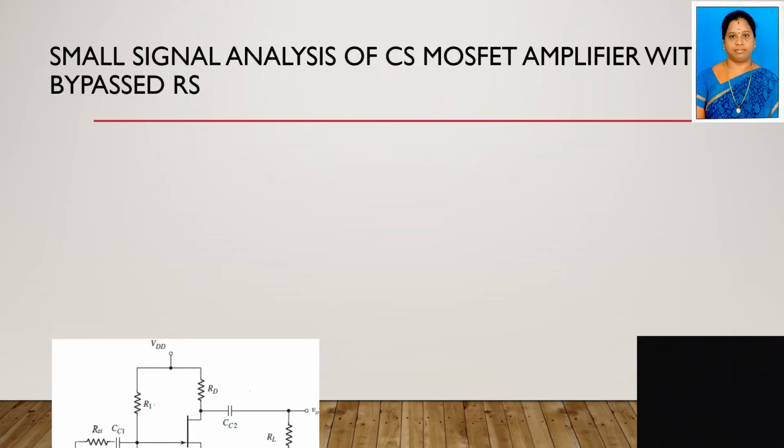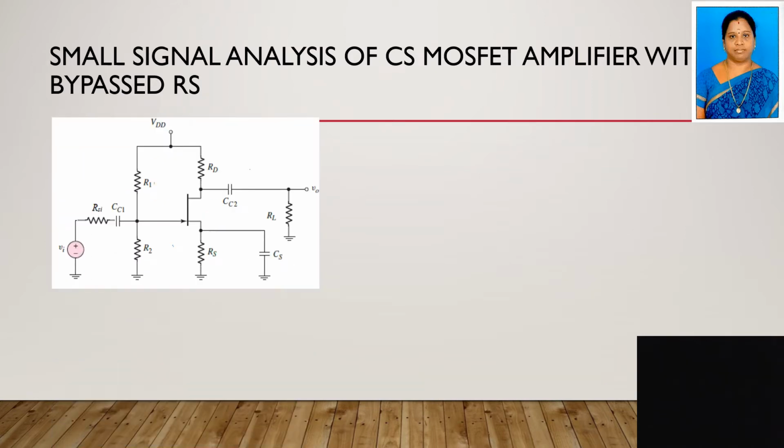You have to know what is meant by small signal analysis first of all, right? So small signal analysis is nothing but the AC analysis. Why it is called small signal analysis? See here, this is your DC signal, right? This is your small signal, that is AC signal. It may be your audio signal or video signal, right? So this is called small signal.